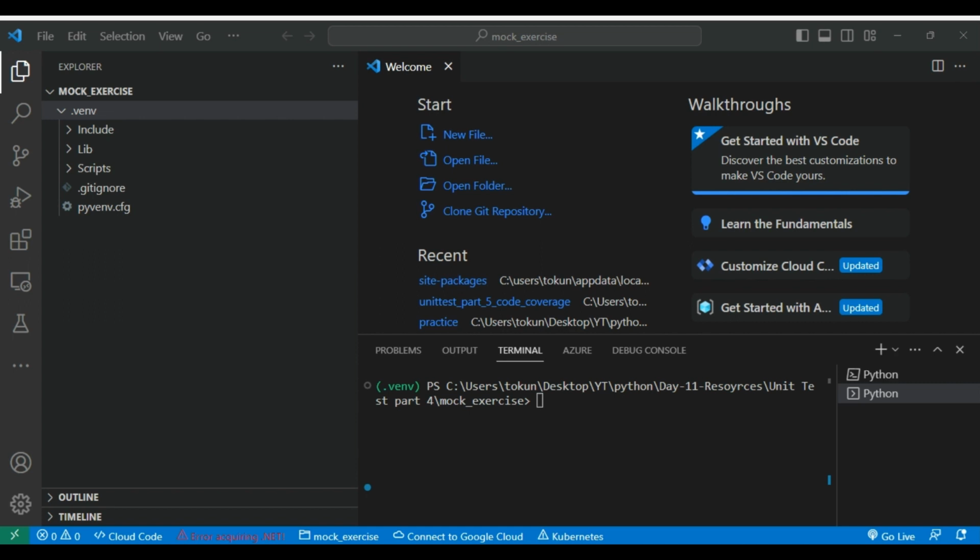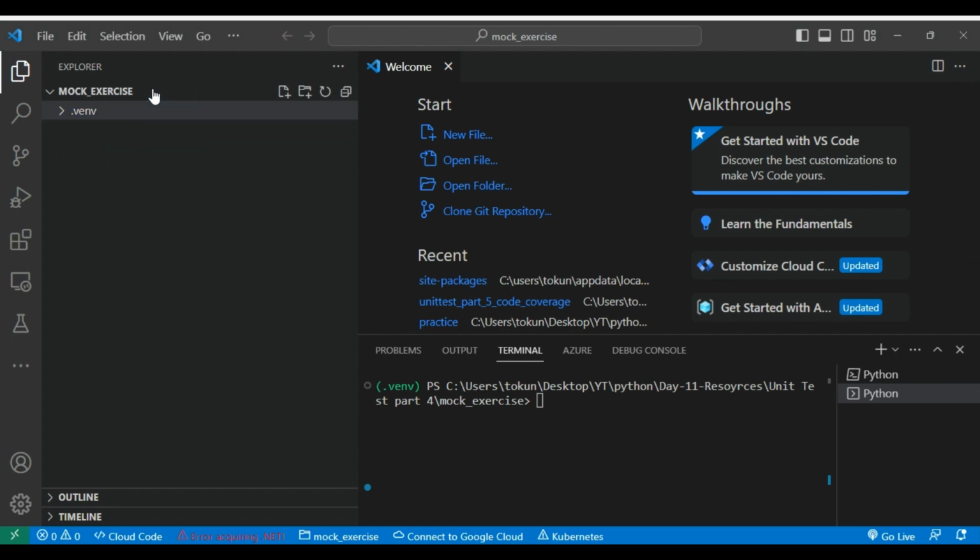So what is mock? Mock is a class that allows you to create a mock object that can be used in place of a real object during testing. A mock object is a dummy object that mimics the behavior of a real object in a controlled way. It can be used to test the interaction between different components of a system. We will understand this in more detail by considering a particular example, but first we will understand the very basics of mock.